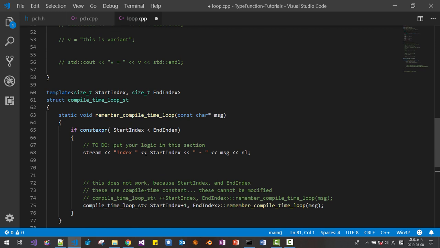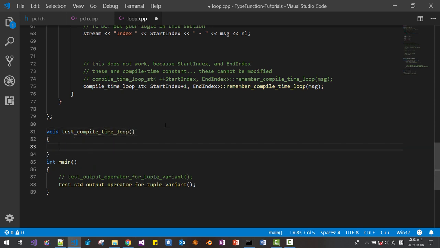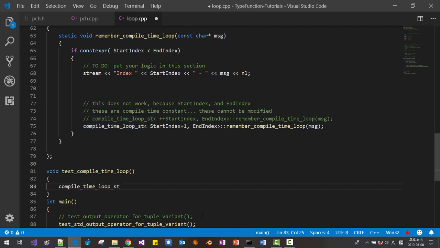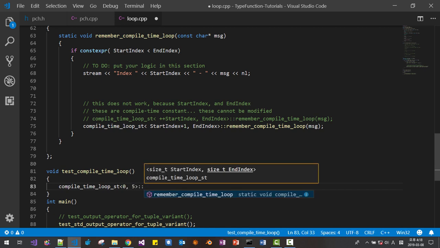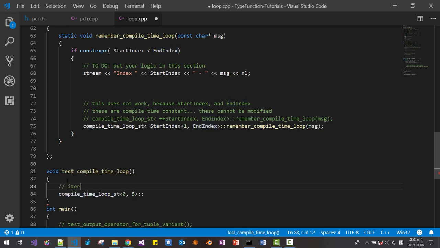We can call this function, void test_compile_time_loop. We are testing this function, compile_time_loop_st, 0, 5. So we iterate. Please note that start is 0 and the end index is 5. So it iterates 0 1 2 3 4, 5 times.